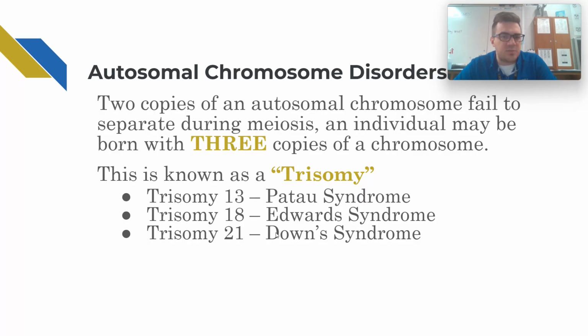Now, you might be wondering, what about other trisomies? What about trisomy 2, trisomy 4? Well, most trisomies are going to be lethal in that it's going to result in a miscarriage, or that embryo just won't develop properly and will never make it to a live birth situation. So in a way, trisomy 21 is the best trisomy to have because you can actually live with it.